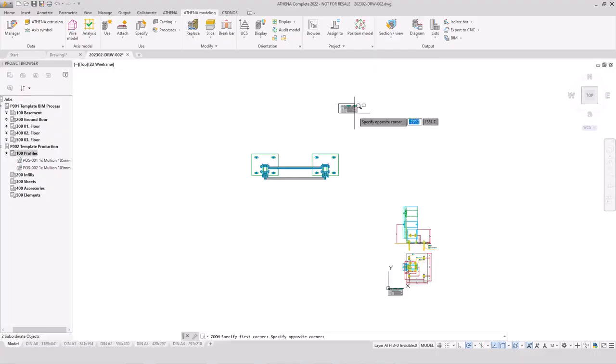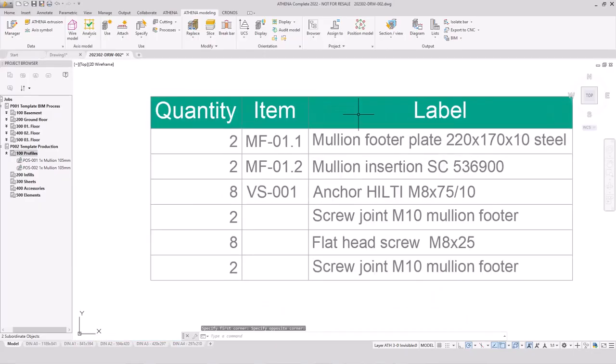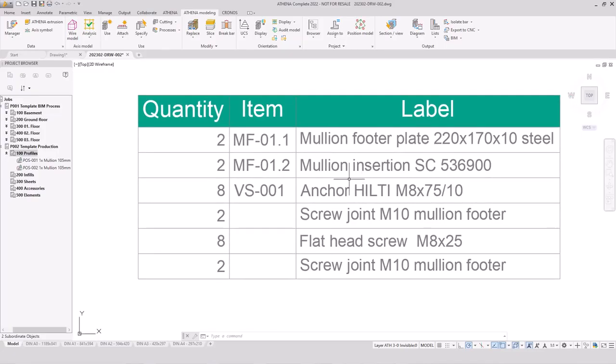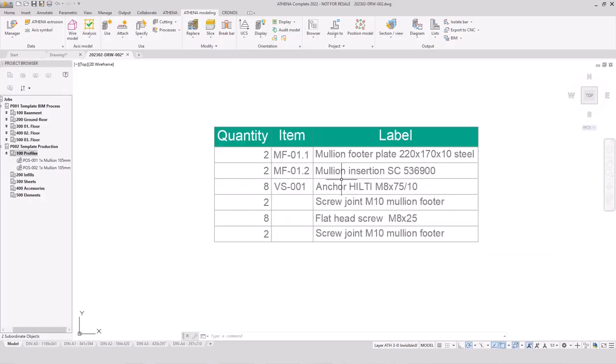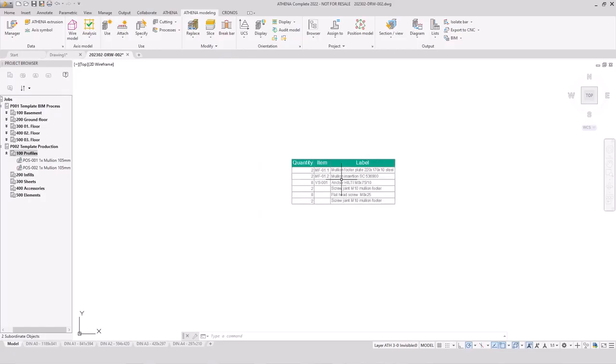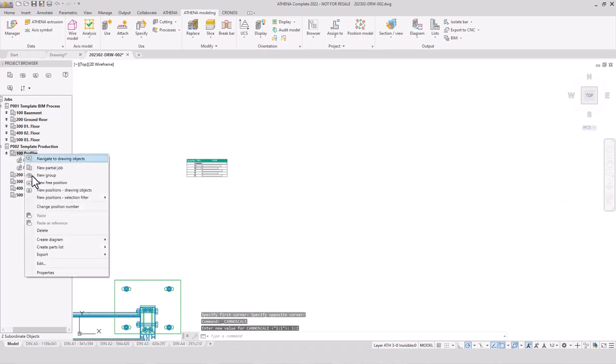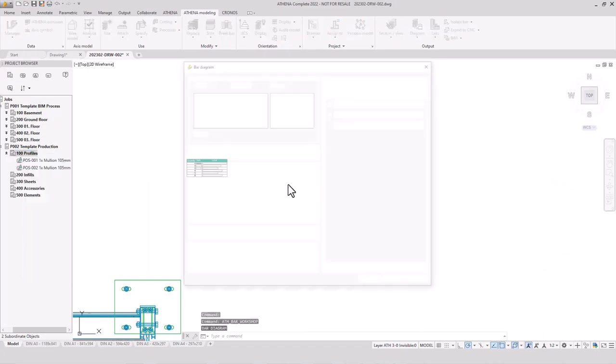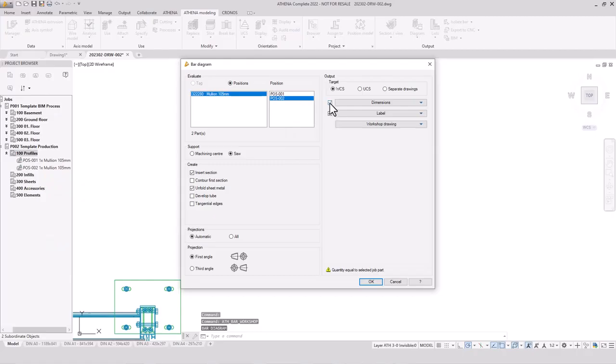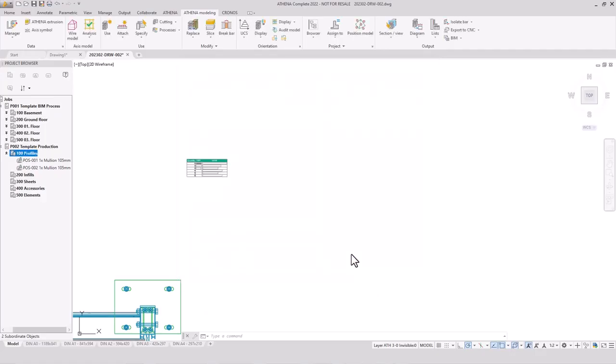Here we have a part list of all our different components, the standard parts, the screw joint, and we have only 2 assembly groups, but if you construct a big facade, you have many different assembly groups with many different components, and it's a big benefit to create such part lists. In the next step, we create a bar diagram with the mullion and the assembly group.